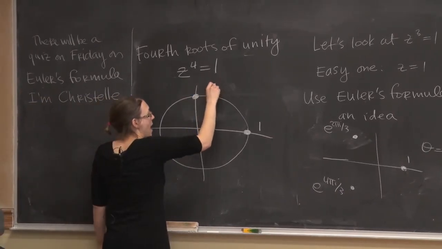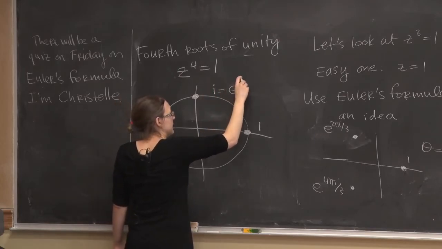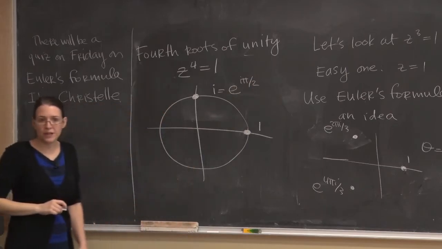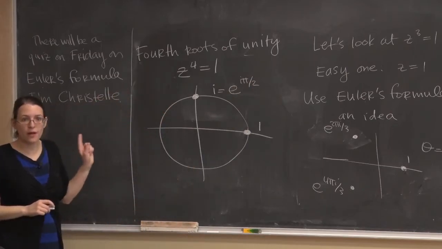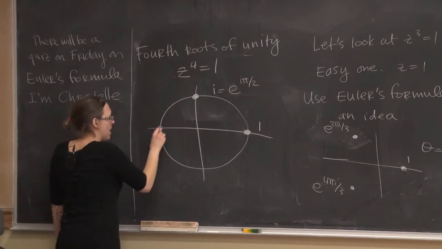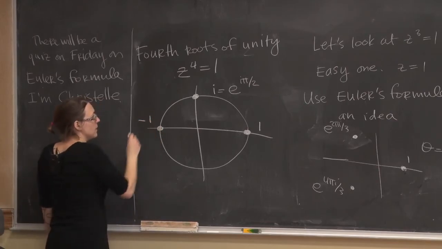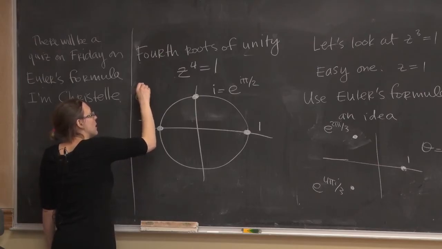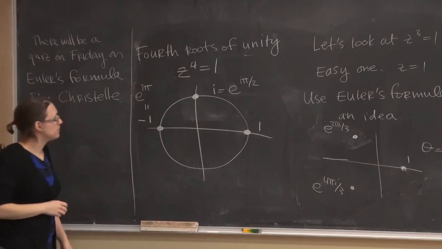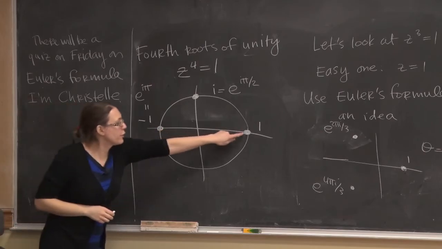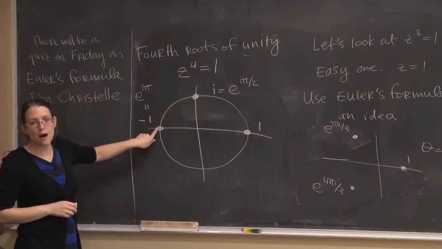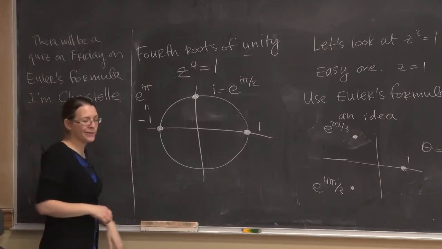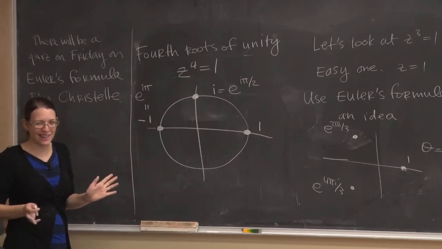So this number i, which we can write as e to the i pi over 2, is a number that when I raise it to the 4th, I'll get 1. Minus 1, which is e to the i pi. Right, so the argument of this number, that's the angle pi. I'm using 0 to 2 pi. I guess I'm a big fan of 0 to 2 pi. I only told you about minus pi to pi, just in case.